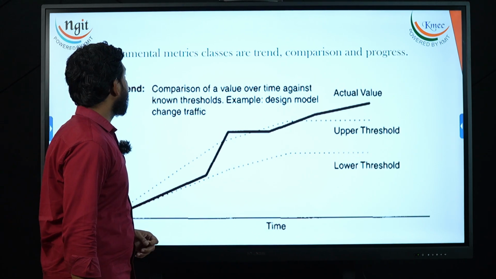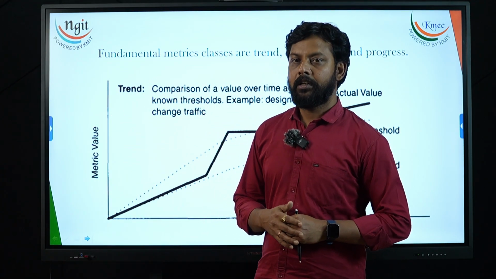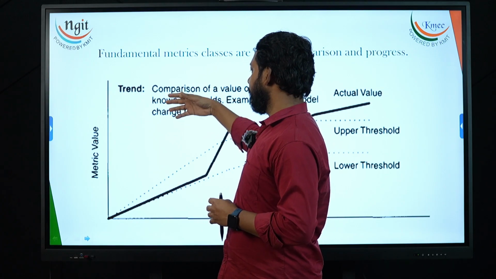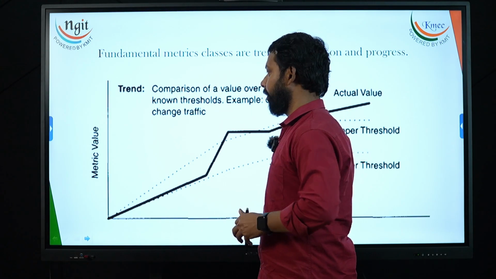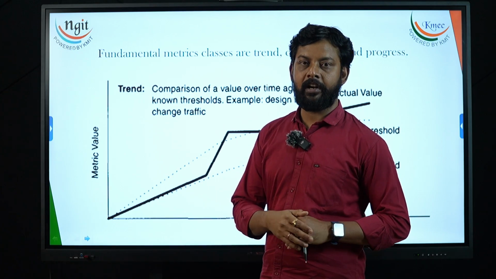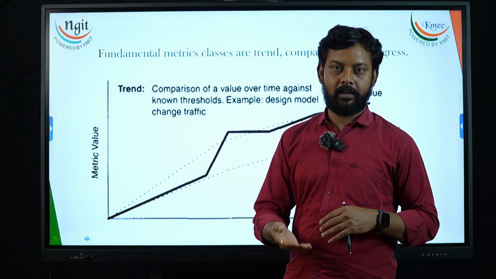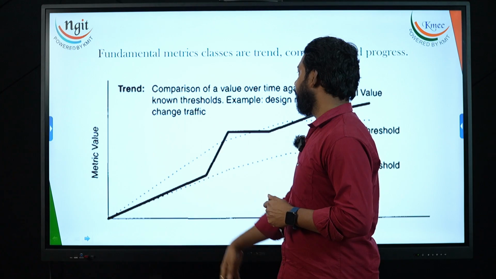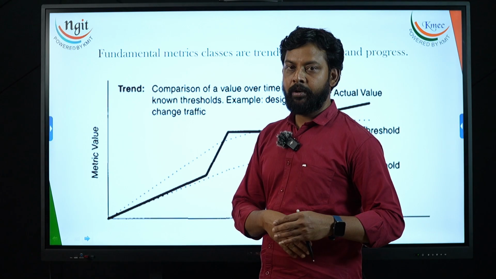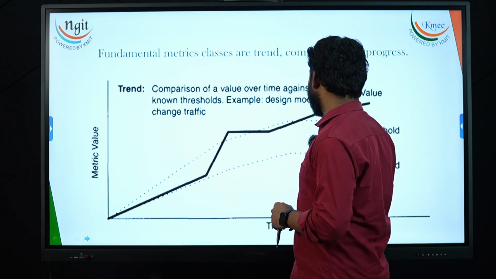So here, the fundamental metrics, how we are going to compare. These charts will help you in understanding your metric with your trends, comparisons and progress. So first we'll try to understand your trend. Trend, as I already said, is a comparison of the latest changes with the latest technologies. So this trend is going to compare the already known threshold values with the new outcome of your project. An example is given here.